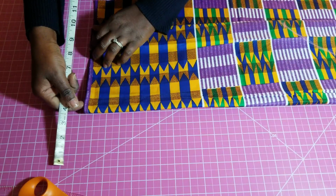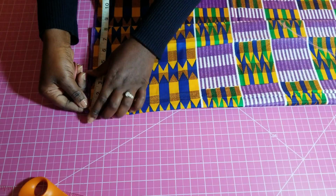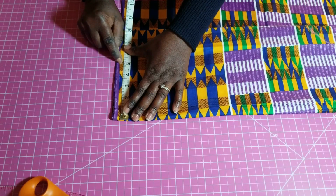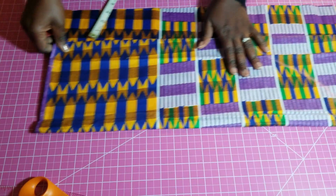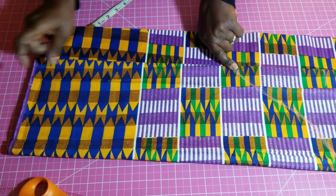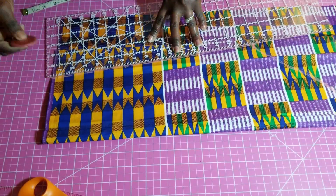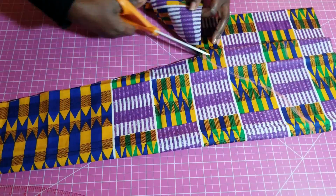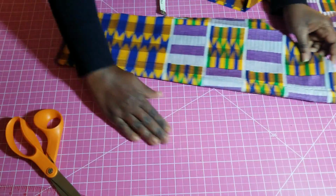Over here the sleeve round is going to be 10, so 10 inches divided by 2, that's what I want to measure, which will be 5. And then I'm going to add my allowance of half an inch, so right there is 5.5. So I'm going to join this point all the way to over here. So cut the sleeve. I'm going to cut a notch right at the middle there.